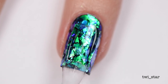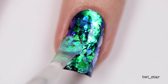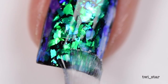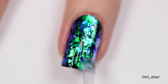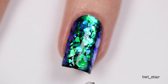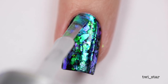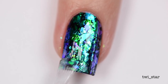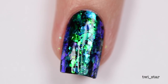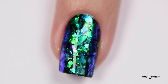Once I had flakes on all of my nails, I applied my top coat — here I'm using Super Chic Lacquer Liquid Macro top coat. Once my nails had dried before the top coat, I took a mini orange stick and ran it around the perimeter of the nail to break off any jagged pieces of flakes that were sticking off. This lets you get a good seal on all of the nails. I actually did two layers of top coat because I found that this product does eat top coat, so in order to be smooth you're going to need at least two layers.